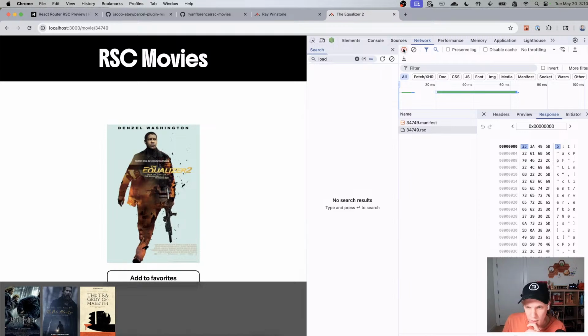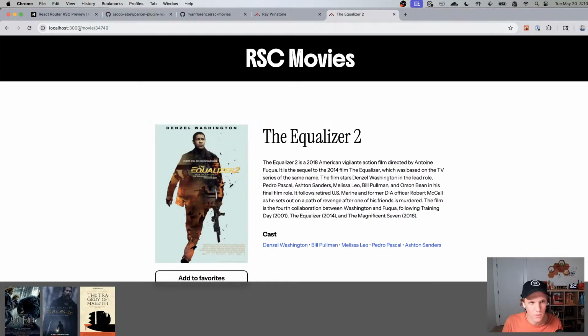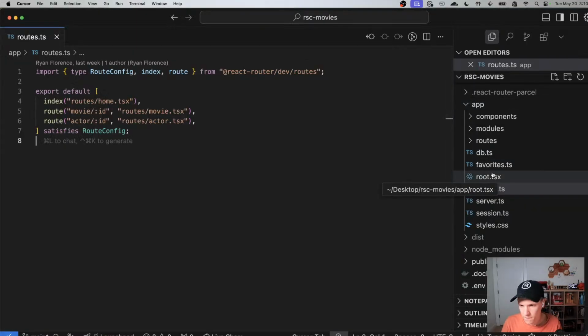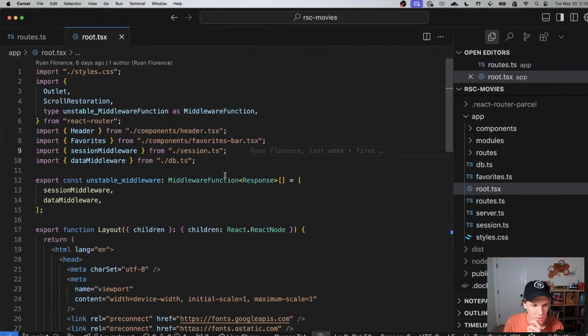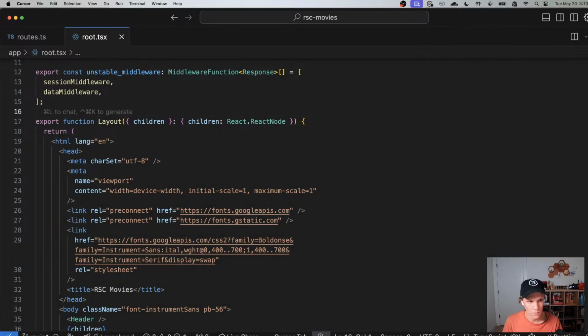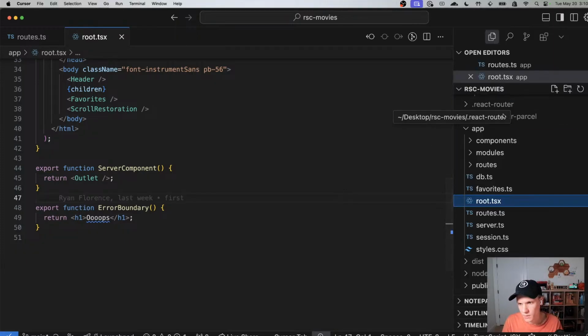All right, good deal. Okay, what do I want to look at first? Let's look at the home page. I don't know if there's a whole lot to the home page. It's just some movies. Actually, let's look at the root. The root is always the best place to look. All right, so the root's got React Router parcel, where you can grab the entry.client/server/SSR files to customize them if you don't want to use Express encoded JSON. Yes, those are two different things. So, okay, that makes sense about React Router parcel. Whoops.